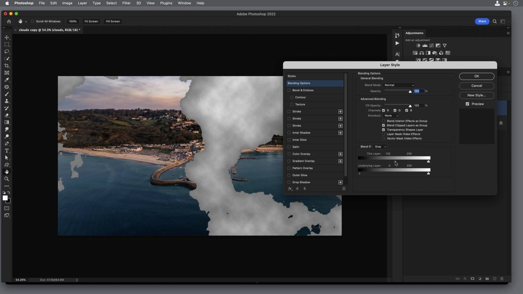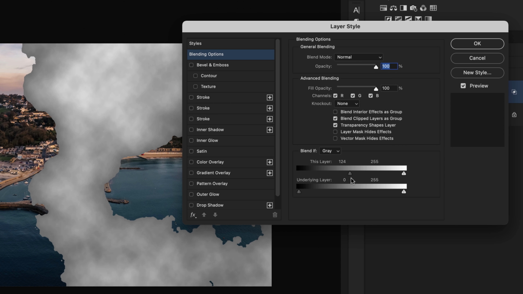And if I take it to around about, say, something like that, possibly, that could be our clouds at the moment, but you can see they look very, very defined. They need to be a lot fluffier to be more realistic, and we can do that really easily. All I need to do is come back into this blend if where we have the marker that we've just moved. It's got a vertical line going down the middle. If I hold down the Option key on Mac or Alt key on Windows, I can separate so it comes into half like this.